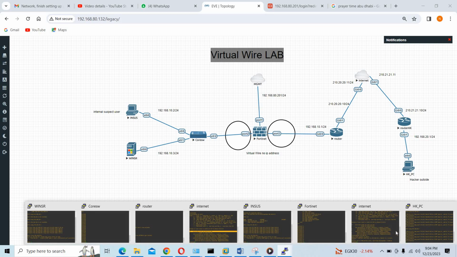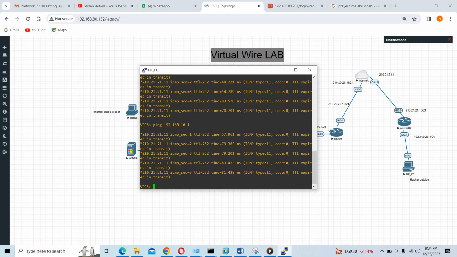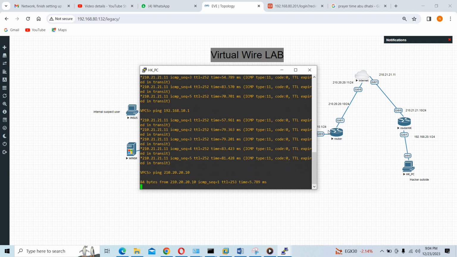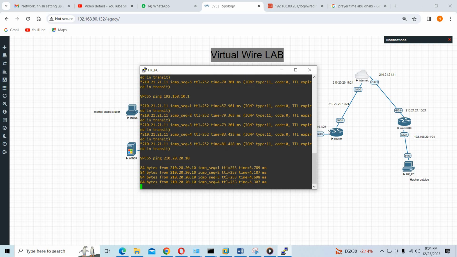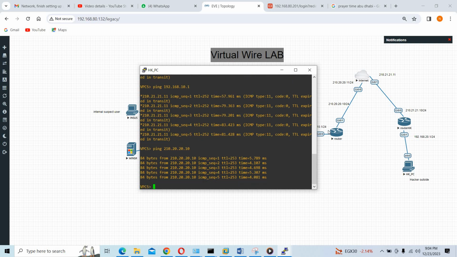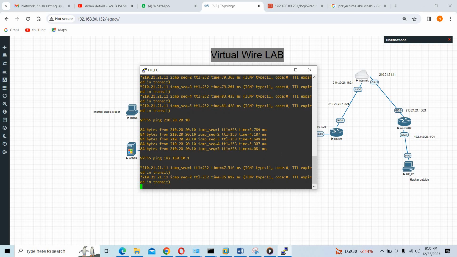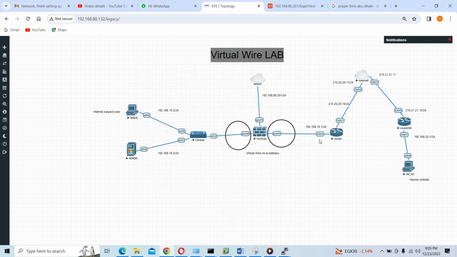We will check again. We check this one. This is our router IP, which is the ISP router. Yes, we are reachable there. So in any case, for this one we do not need to require anything. Check that 10.1 is working or not. We do not need to check this one because this is another interface. So we can allow the traffic, but it's not recommended in this lab.